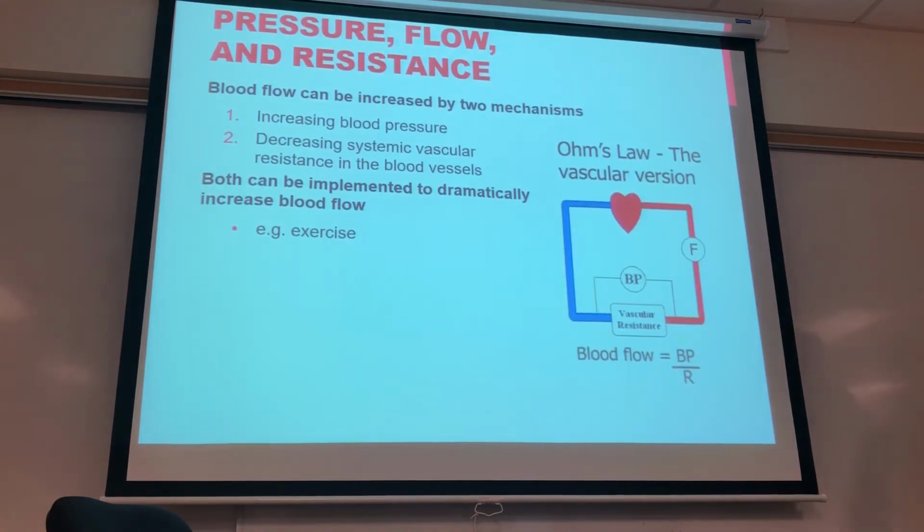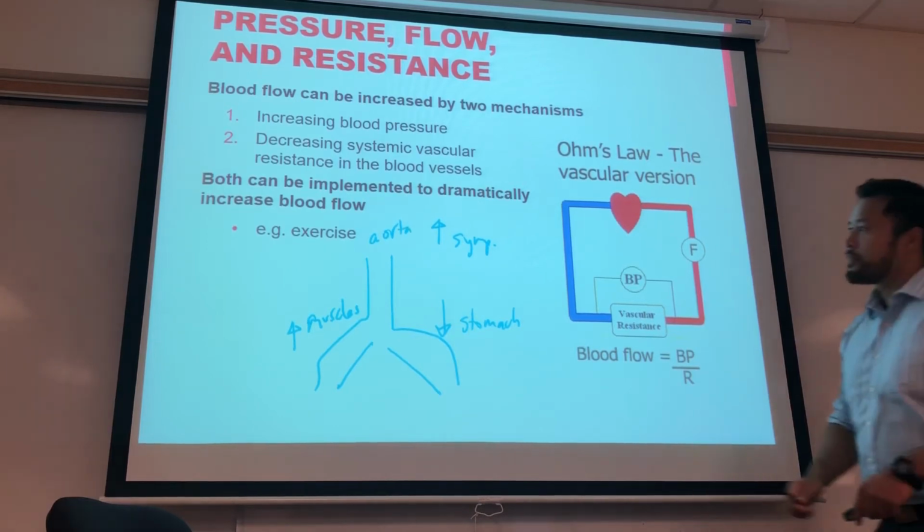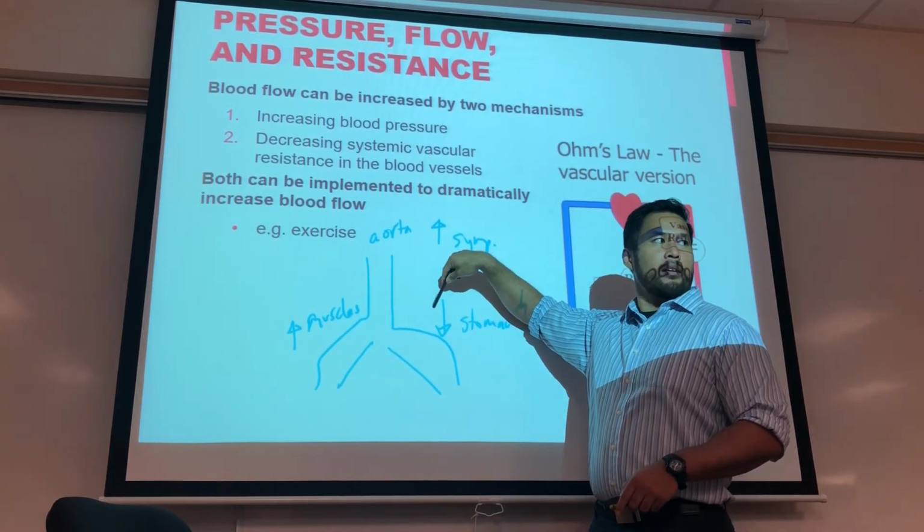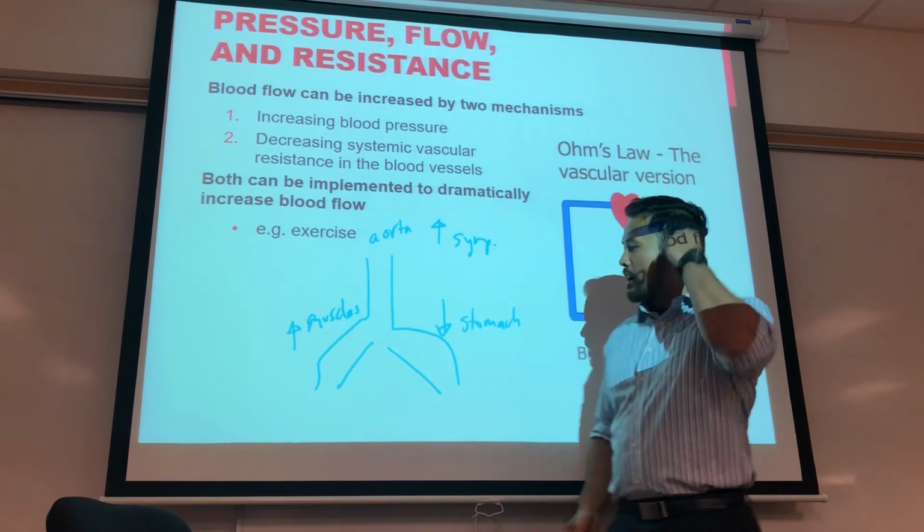So if I were to take that example from earlier and again draw a very simple chart. We want to increase sympathetic output, and I want to decrease blood flow to the stomach and increase flow to the muscles. Right? So this would be the aorta. Again, very simplified diagram. I want to be able to redirect blood flow to which area? Do I want to bring it to the muscles or do I want to bring it to the stomach? I want to bring more blood flow to the muscles.